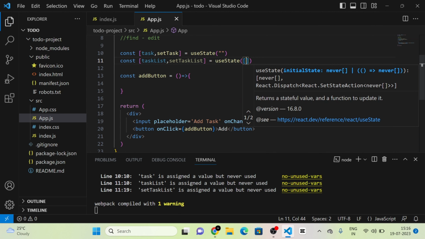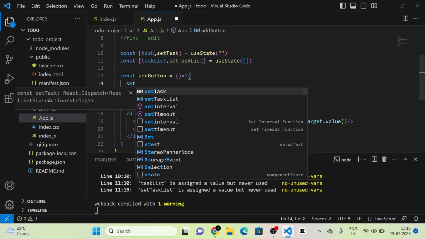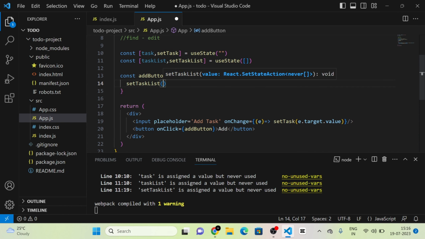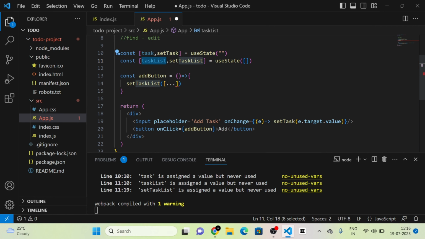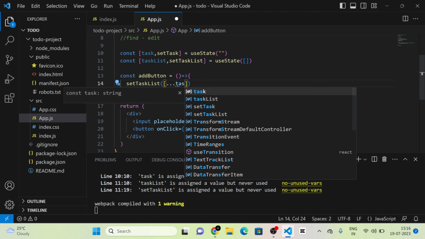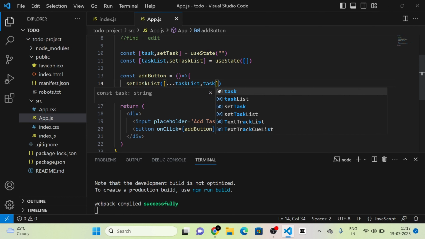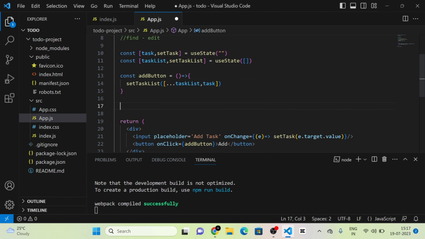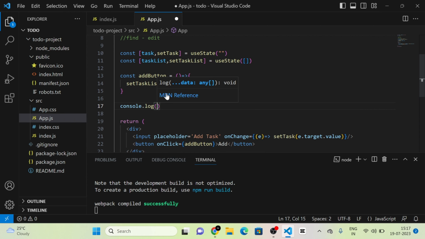Okay. Now the next thing that we have to do is to give each of these tasks into this array. So for that, I'm going to use this set task list, and the thing that we have to do is to spread this task list, and we have to add each task after the other. Okay, now when I log the task list, you can see that.